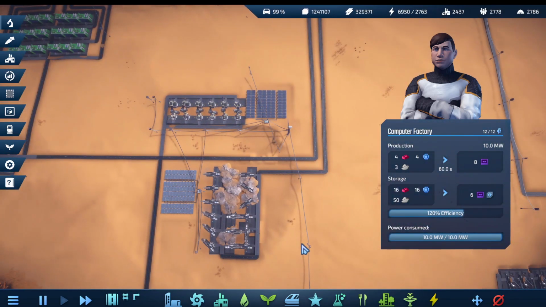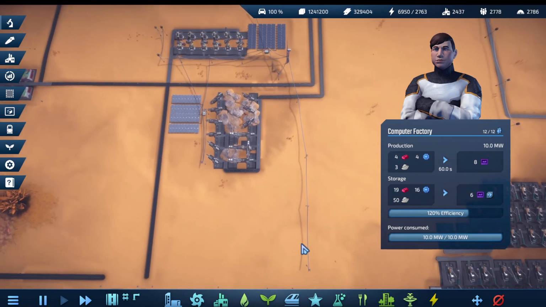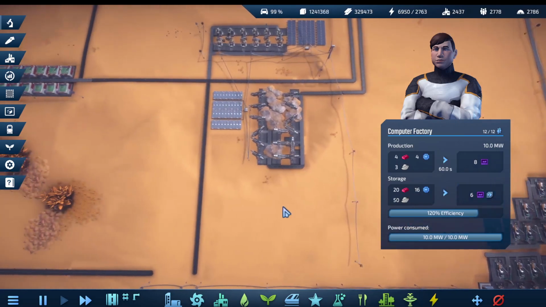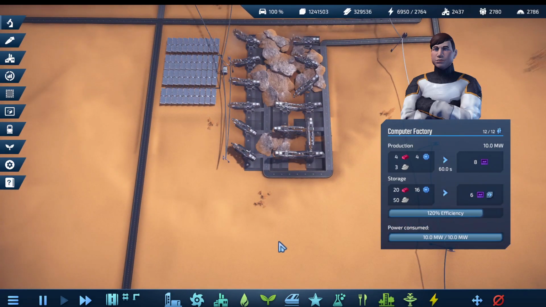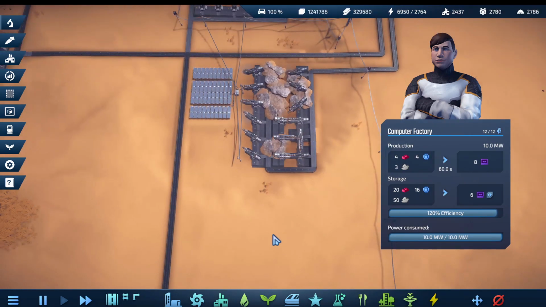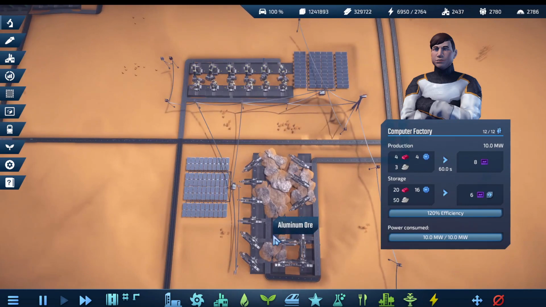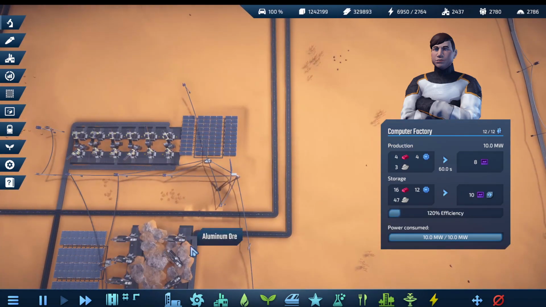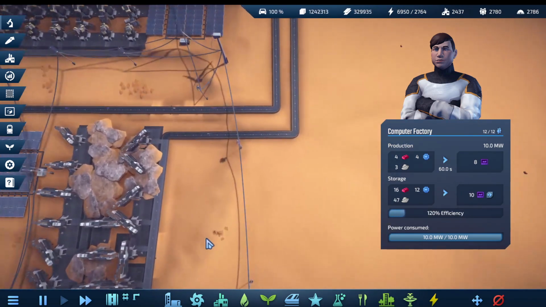I actually have a pretty good idea about when it comes time to rebuild certain things, just to make it more visual and easier for me to figure out what goes where. So I thought of a rather simple trick, but I need to rearrange everything, and I still don't know if it actually works. And as you can see, I've got my aluminum mines going again.